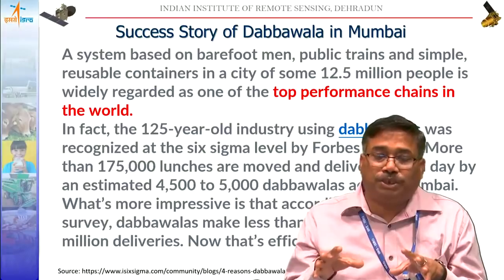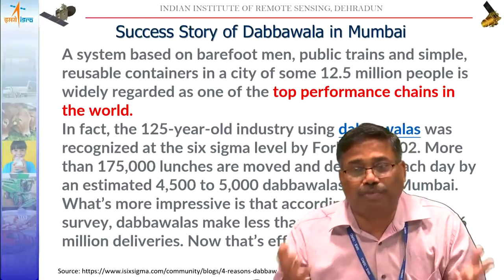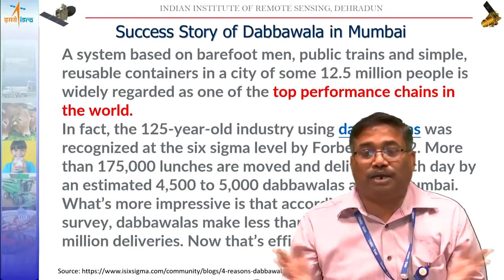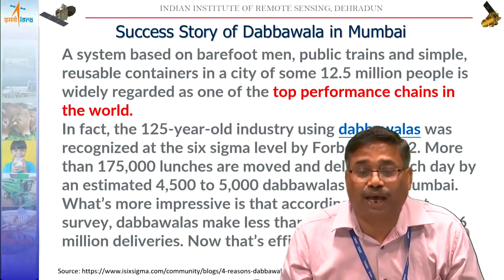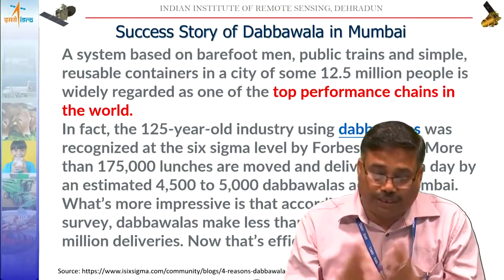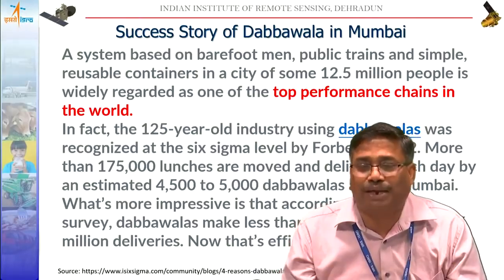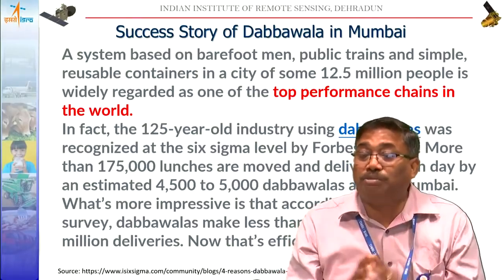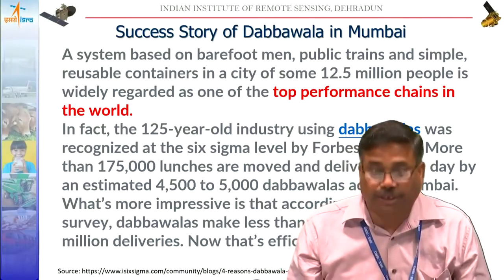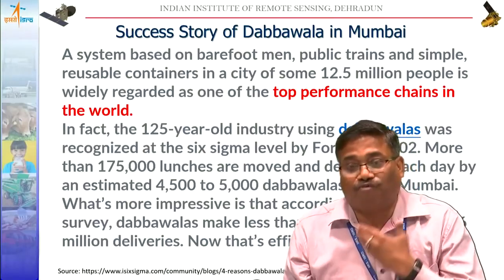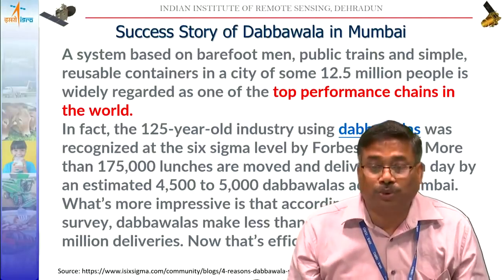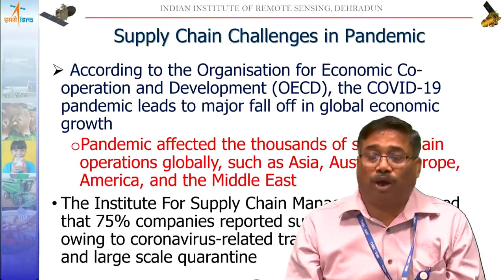So if you make use of these technologies which I am mentioning, everybody could be like Dabbawalas, where you make use of this technology and you can cater to a much wider area within the country, across the country, or across the globe. So this is a classic example of how they have managed their resources, and that too with limited manpower and limited resources available. So this is a success story. I think we must follow some good attributes from them so that we can use this on the overall supply chain.